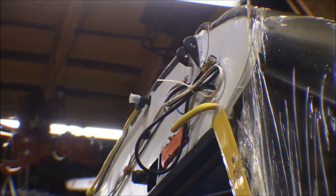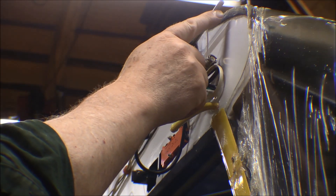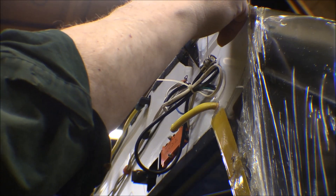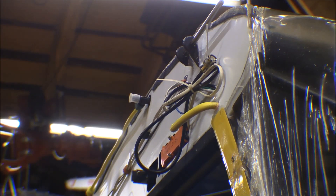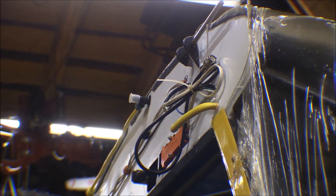That calls for an AN5 bolt — a number 5 bolt is 5/16 inch. I was trying those out and fitting a bolt up there, but I couldn't get a bolt in those holes because they're all filled up with powder coat and stuff. So I've got to get a reamer and clean those out so that I can get the bolts in there. I tried a 5/16 reamer but it wouldn't fit with a drill on it because the chuck runs into the fitting. So I've got to do this by hand. I went ahead and got one size smaller than 5/16 to run through first, and then I'll run the 5/16 through after.